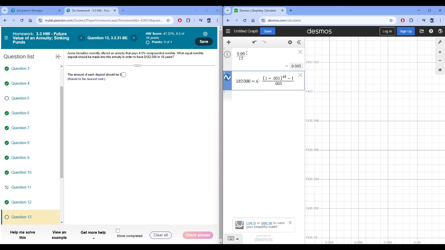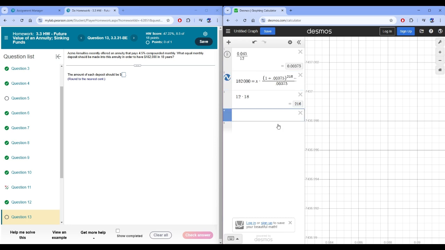1 plus, what is this? This is going to be 4.5 divided by monthly, so then that is going to be 0.375, 0.375 raised to the, I don't know, what's 12 times 18? 12 times 18 is going to be 216 payments, and then that should be the minus 1. I get rid of this.